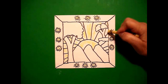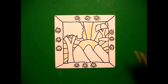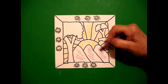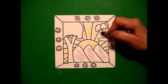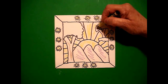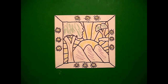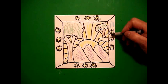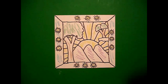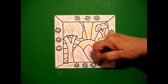And when I say that, what I'm talking about is, I immediately thought when I did the mountains, Purple Mountains Majesty for America. So I made my mountains purple, but you can do them any color you want. Then you could do your trees normal tree color, which is what I did, brown. And then some green. But if you wanted to make your trees a different color, you certainly could. And for sure, definitely, you can do your frame any color you want. Now I chose my blue-green and my dark blue because I wanted it to look like sky. But if you wanted to do it a different color, you certainly could. It's just a frame. Use your imagination.